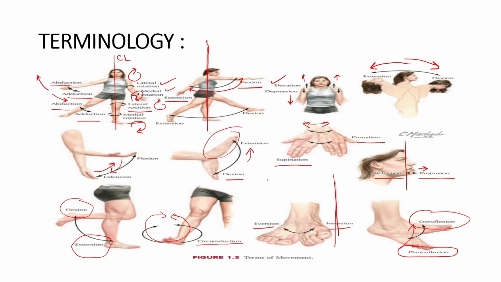You can save the screenshot also for this, because these terminologies, if you just visualize, then it will be remembered. And if you do yourself, you can do during reading or during study. So these terminologies will be remembered, and it will be easier to understand when you go through any anatomical study or book, when regarding the movements of body parts. Okay, so just summarize few terms here.